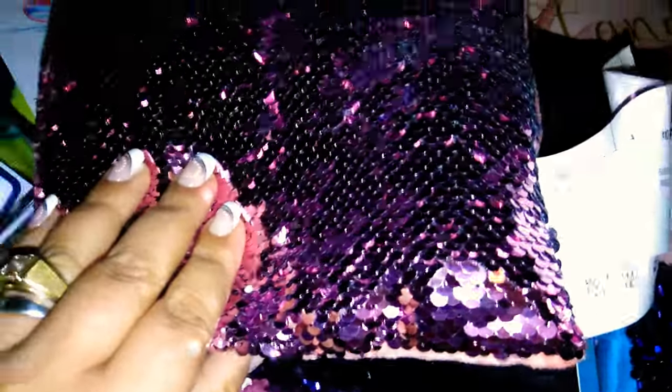I love these so much. I know everybody was finding them and I could not find them, but I was so excited when I did. On the other side is black. I'm going to sew these two by two by two and make a long pillow. This next one is so pretty as well — this is probably my second favorite. It is blue, a very beautiful deep dark blue, and then it goes to gold.